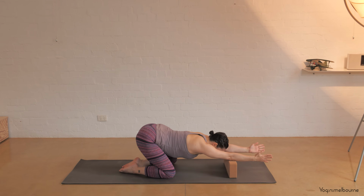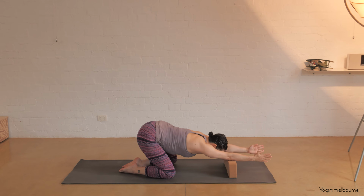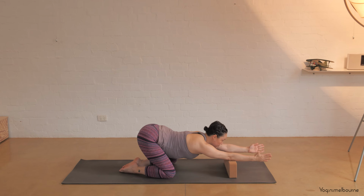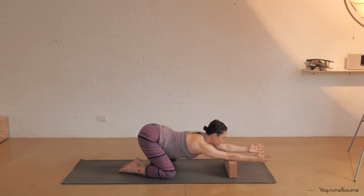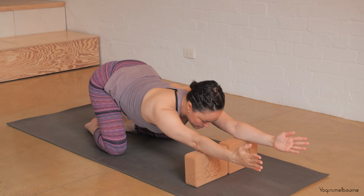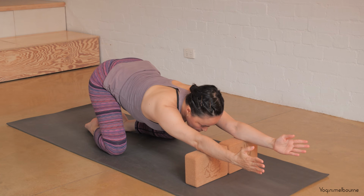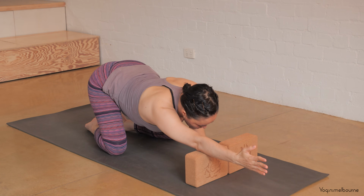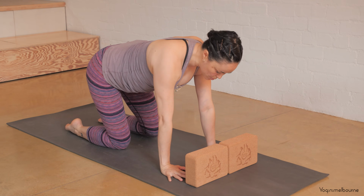And again, inhale, reach the tailbone back, lift the sternum forward and up. And then exhale, curve the spine the other way. And again, inhale. And exhale. And again, inhale. And exhale. I'm going to go one more time. Inhaling and exhaling. And release back to your neutral. Just take your time. Bring the hands down and coming up into your tabletop position.